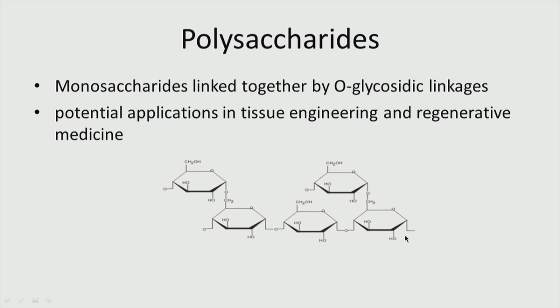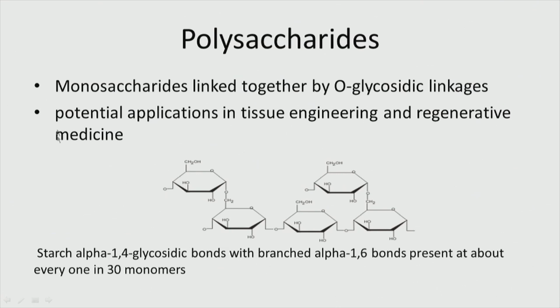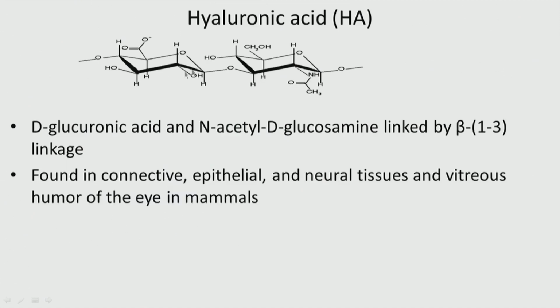So there are different types of polysaccharides. We can have alpha linkage, beta linkage, we can have 1,4, 1,6, 1,3, so different types of linkages, different types of sugars, saccharides, you end up having a large variety of polymers of this type, okay. So starch for example has this alpha 1,4 linkage, and this 1,6 happens once in 30. So when we have 1,6, obviously you are going to have the branching. If it is totally 1,4, then it is going to be very linear and crystalline. When you have branching, it becomes a little bit amorphous, less crystalline, okay.